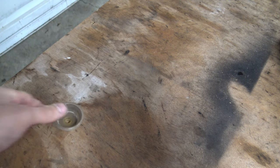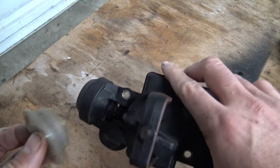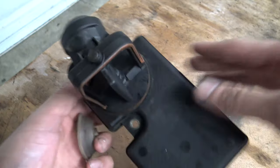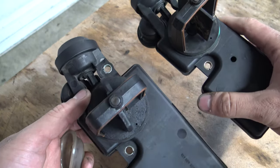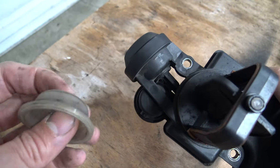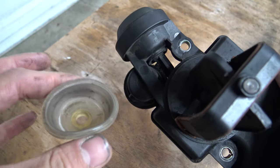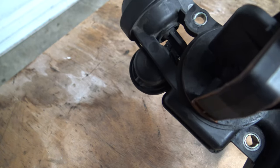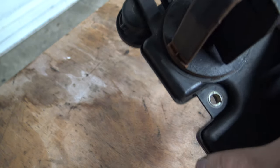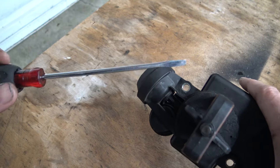So what you'll need: your diaphragm of course. You can get this from the junkyard if you want to take apart a DISA and see if you can find a good diaphragm there. The diaphragm will work for both of these, so if you find a DISA that's not the one you need, you can still take the diaphragm from it. Or you can buy one on eBay — I found a seller from Russia; if you look up DISA diaphragm it should pop up, and they sell diaphragms for about $15 plus shipping. You'll also need a screwdriver.